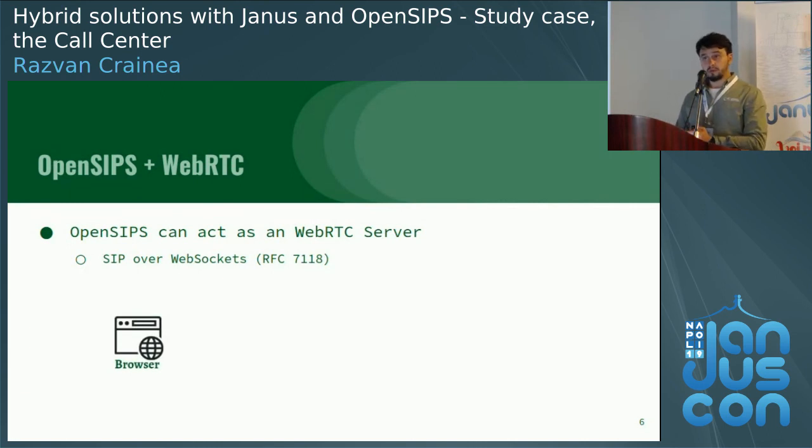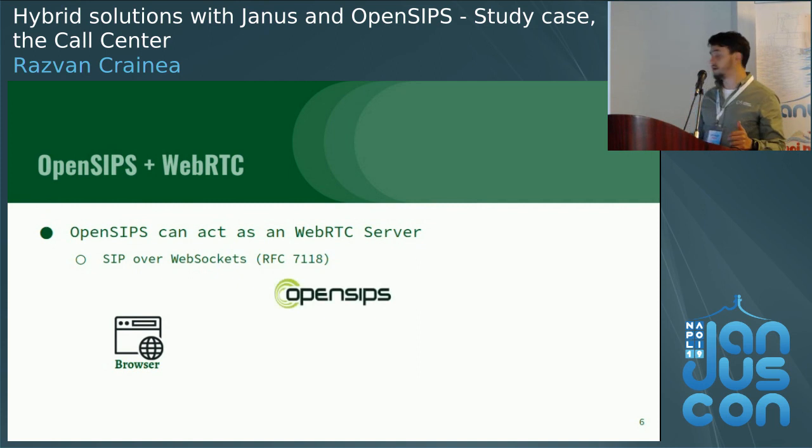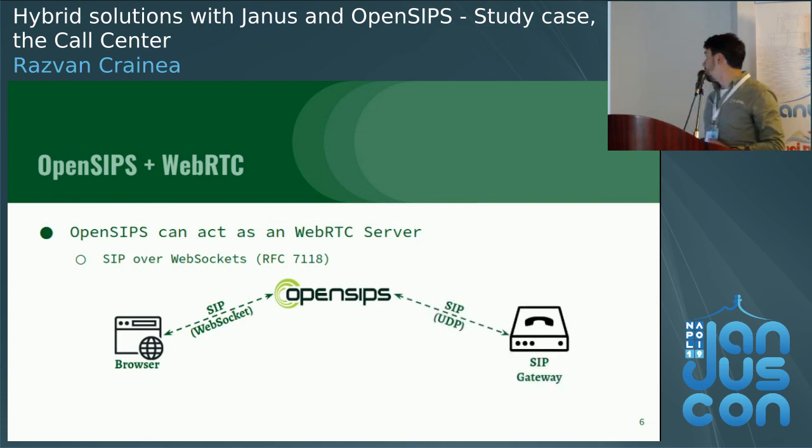OpenSIPS is also a WebRTC server, so it basically uses RFC 7118, which defines how to use plain SIP and transport it over WebSockets from a browser in order to create a WebRTC call.